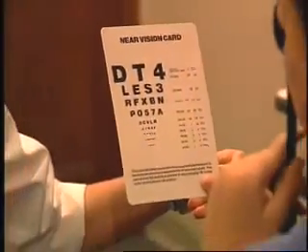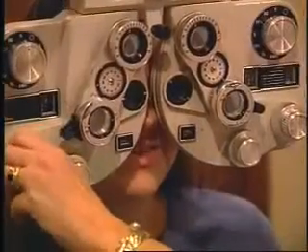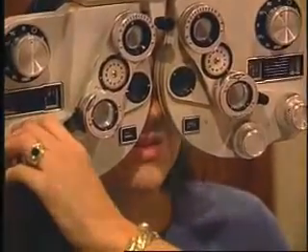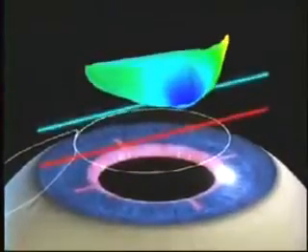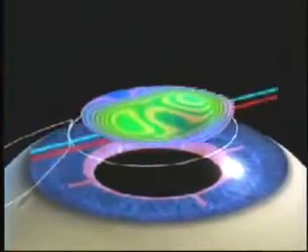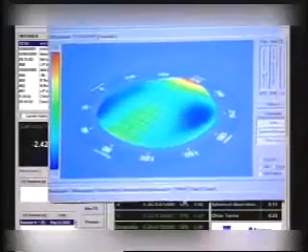So how does this relate to your eyes? For more than a hundred years, eye doctors have used the same standard letter eye chart to measure people's vision. But these eye charts don't tell the whole story — twenty-twenty vision doesn't always mean you see well. Wavefront technology has now been applied to vision correction and has allowed us for the first time to measure visual distortions we could never even detect before.